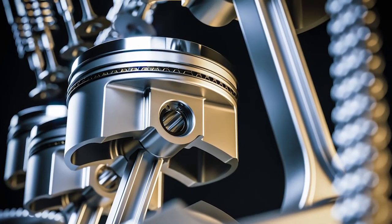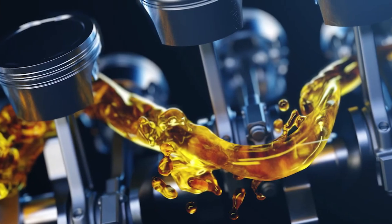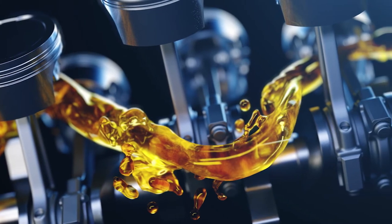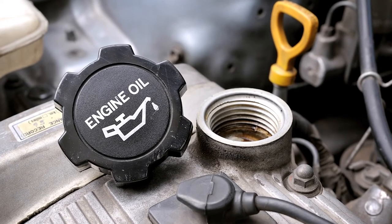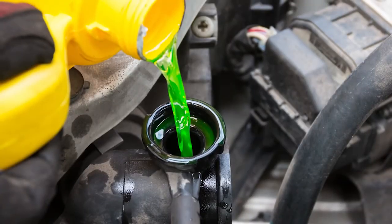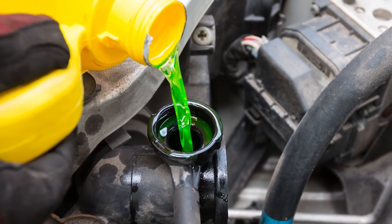The air then travels to the combustion chamber. Turbochargers rely heavily on one underhood fluid: engine oil. Engine oil is critical for the bearings inside the turbocharger. Without proper lubrication, these bearings simply will not last. Some turbos will also have engine coolant circulated through the turbocharger to help keep temperatures in check.